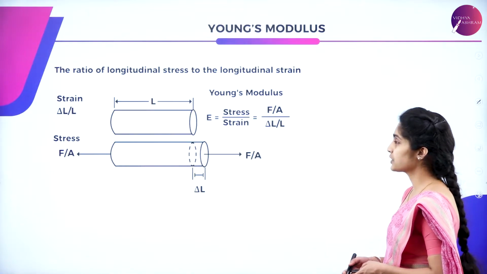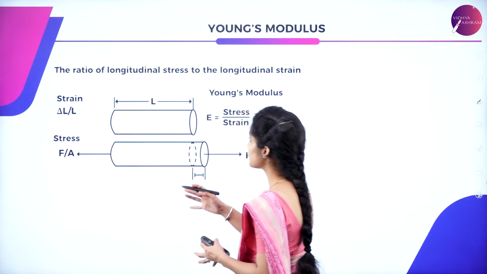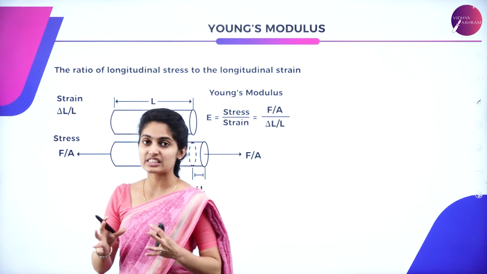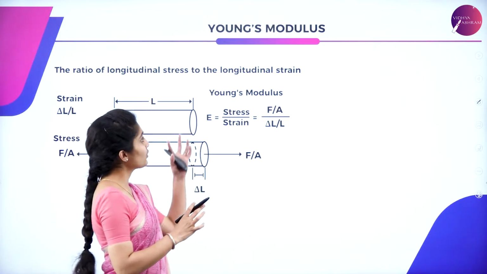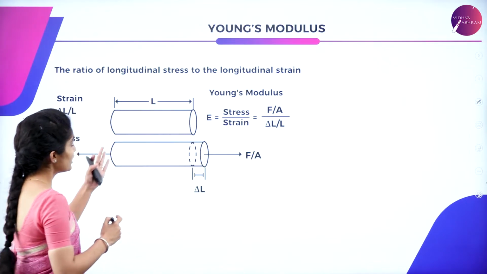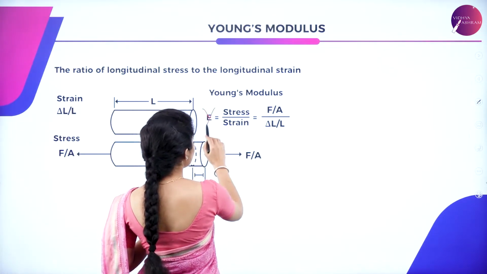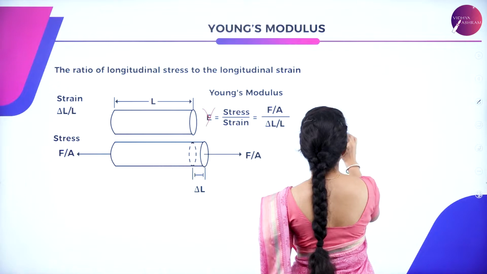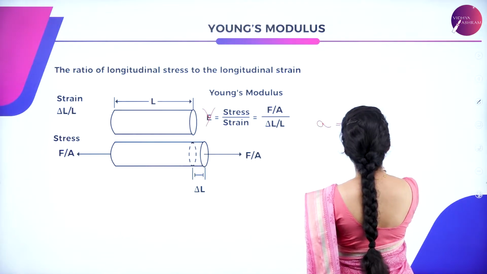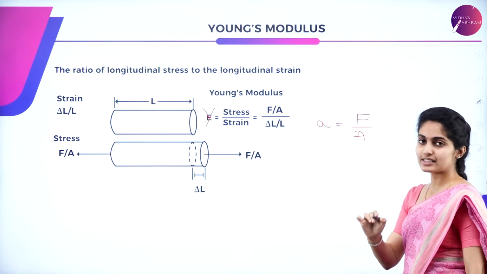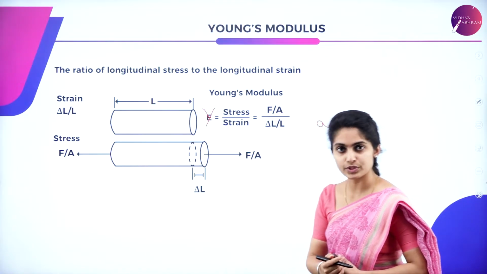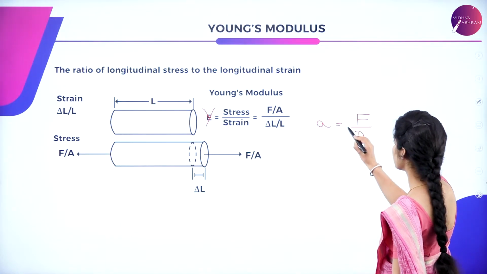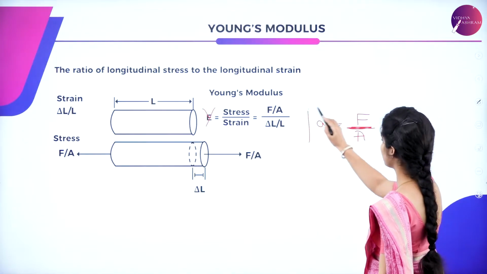Let us consider Young's modulus. It is the ratio of longitudinal stress to longitudinal strain. We are considering the longitudinal stress here, and likewise the longitudinal strain. So Young's modulus, denoted by Y, is stress by strain. Longitudinal stress, given by sigma, is equal to force per unit area, because longitudinal stress means the force acting perpendicular to the object. When a force acts perpendicular to the object, a restoring force per unit area develops. This is said to be longitudinal stress.